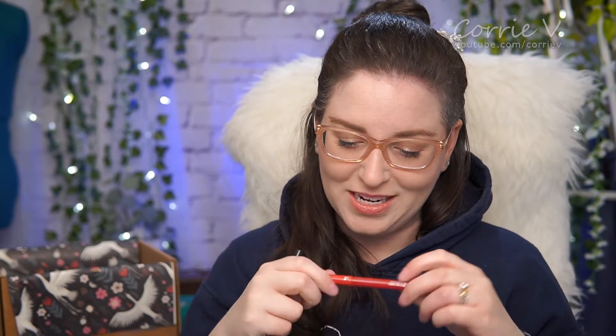This is a sad one. I finished up this Smashbox Always Sharp Lip Liner and it was a surprise — I didn't know it was coming. It's the tiny kind of pencil that you use the cap to advance, so you twist it up and it sharpens the point and extends the product. This is definitely something I would repurchase if I ever needed to purchase another lip liner. I really like the formula — I thought it was the right amount of creamy but stays in place, and beautiful color. This is the color Crimson, and again, really would repurchase. I really like the Smashbox Always Sharp Eyeliners too — I have a couple in brown that are really beautiful.